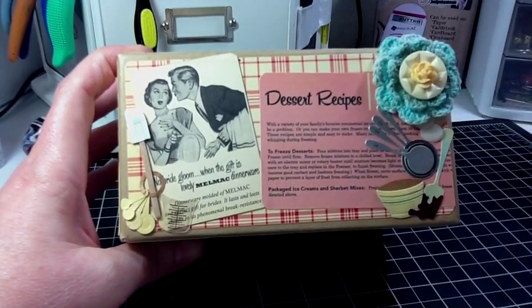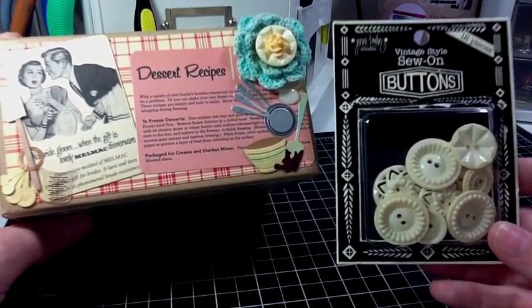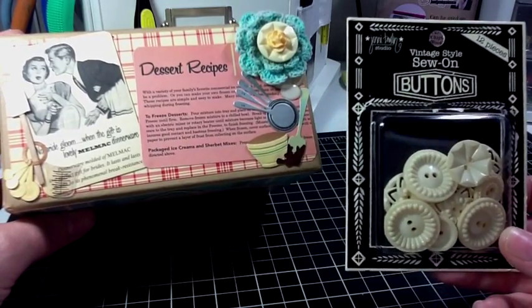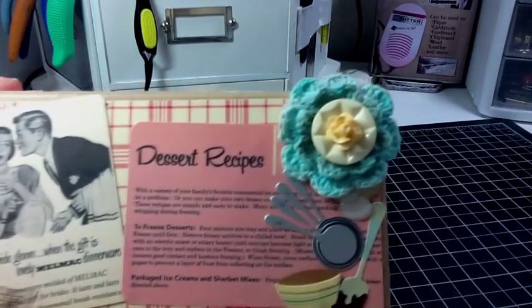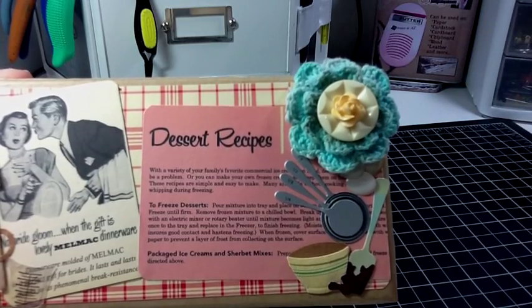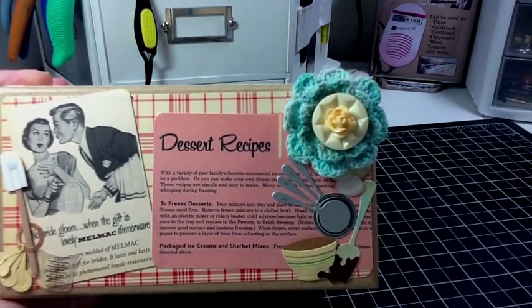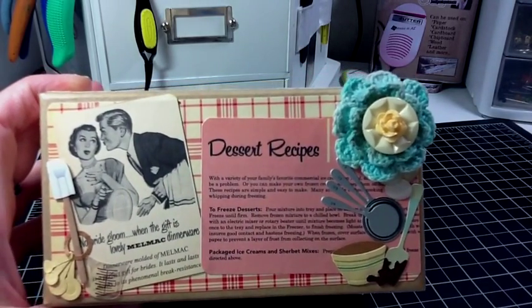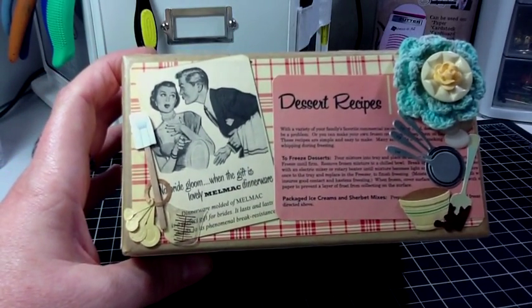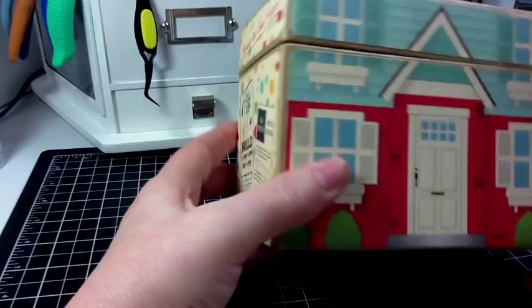And then the buttons, I do have some antique buttons, but I have had these Jenny Bolin buttons for quite some time, and I have them in this color and in the brown, and I've been dying to use them, and this is the perfect project to use them on, I think. So it's the vintage style buttons, and I took one of those and put it here. And then the little resin rose, that is also a Recollections resin rose, the ones from Michaels, and it was white, and I took caramel alcohol ink and put on there, and it gave it that yellowed antique look. So that's pretty much the box.